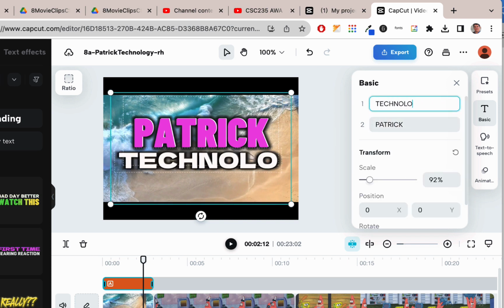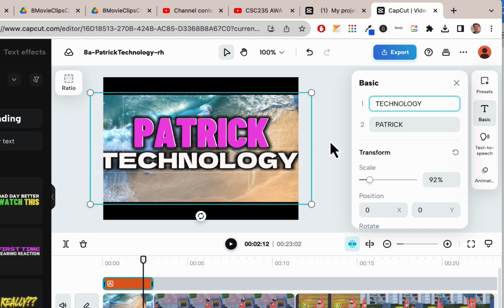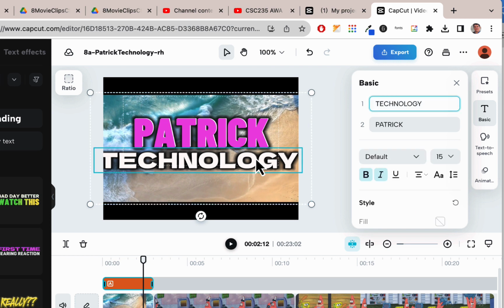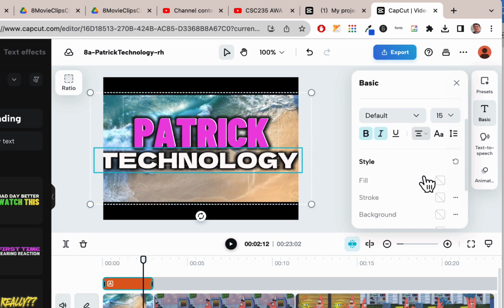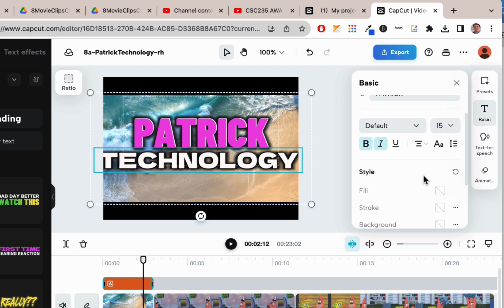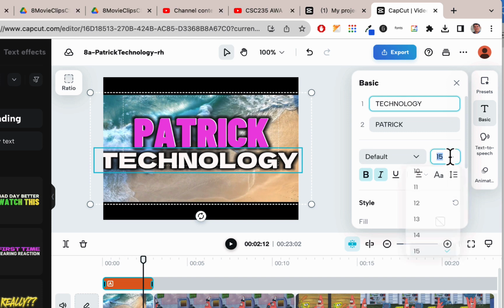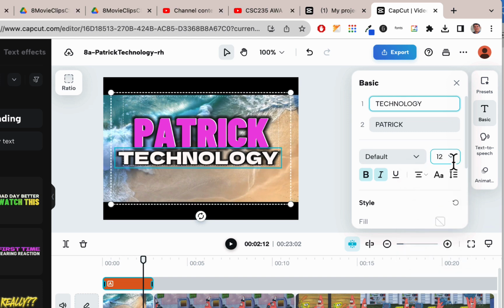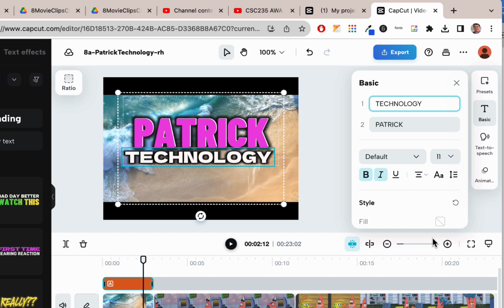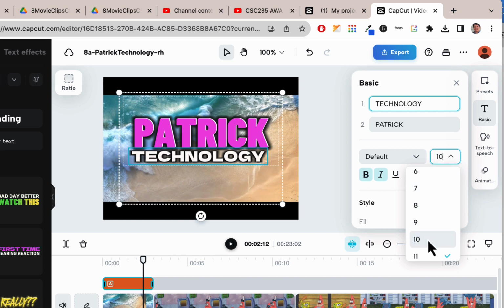I could leave it, and I could even make it smaller, the technology part, I believe. Let me just highlight this. There's Patrick. Now it doesn't have a percentage here, but there is a size, so I'm going to go down here and make it like 12, make it like 11. So it's about the width of the other one. I don't know if you can move these. I think they're kind of grouped together, and I haven't experimented too much with these little groups yet, but I'll do it like that, and that's fine.